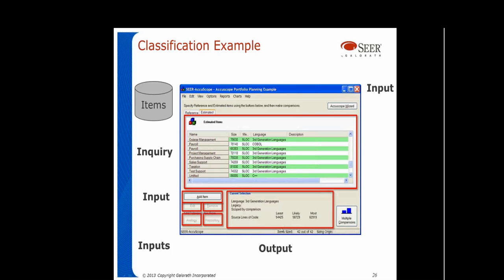I tend to err, by the way, on the more complex side. So if I think something's an inquiry or an output, I'm not sure, I call it an output because, as you may know with coding, it always takes more work. So I always take the conservative approach. I didn't count everything on this screen. I just showed a few of the items here. We have all these menu items and everything. So there's plenty more to count here. I'm just trying to show a few examples.